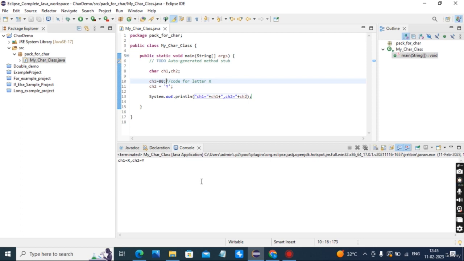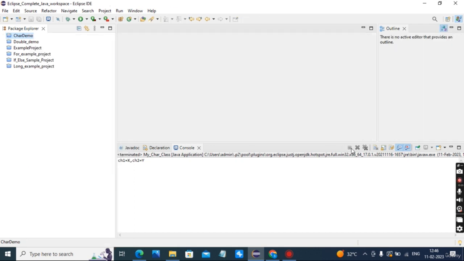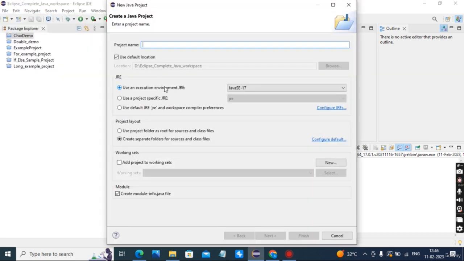For that also, we will see one more example. For the character demo, we will see one more demo.